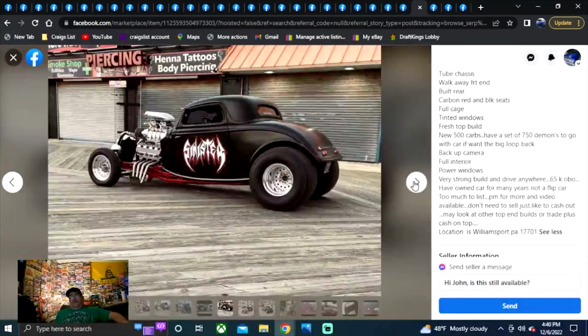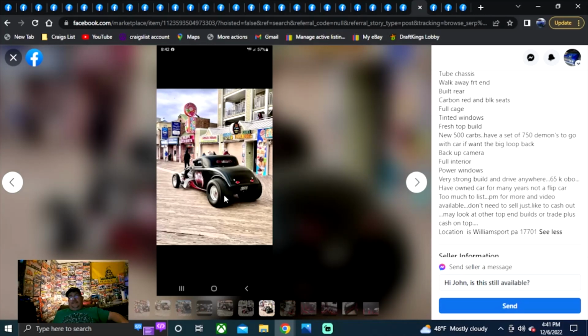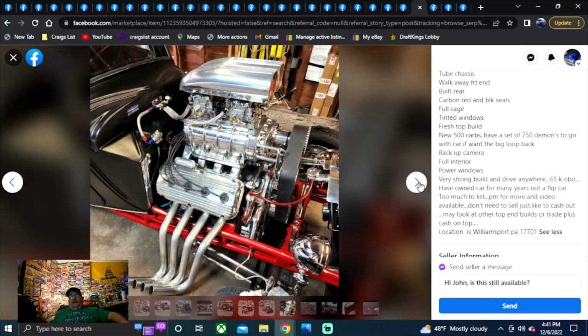But I wouldn't give it no $65,000. I don't like the style of rims on it either. I almost want to call them trailer wheels, except you see how deep dish they are. They are Pro Street big fat wheels on the back. I dig that. Dig the size tires, just don't like the rims. It is a cool hot rod, no doubt about it.